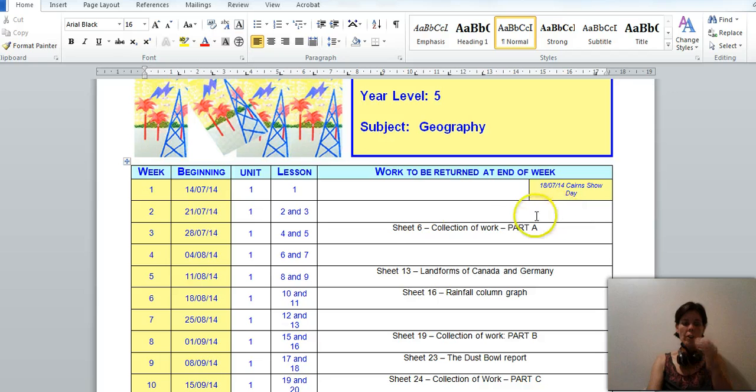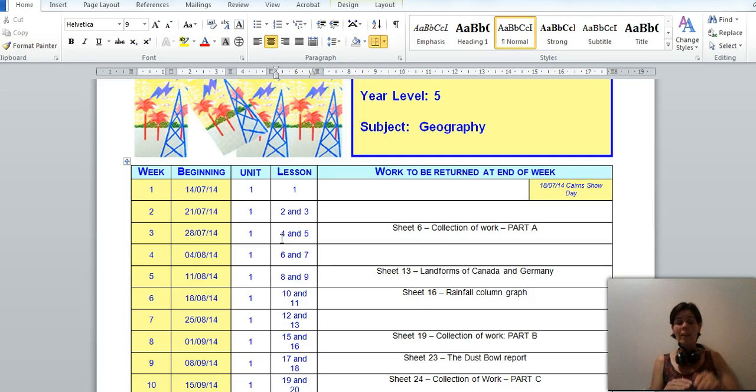Okay. On this work rate calendar, you will see right down here, lesson 4 and 5, they start doing an assessment piece, which is collection of work part A. The collection of works, each time there's part A, B and C, as you can see on that work rate calendar. They're basically exams and mini tests on what the kids have learned previously in that unit. I will be sending those to you usually midweek of the week that it is due. Really important to get those done in that week, so then again you can get feedback and the kids can know whether or not they can confidently continue.